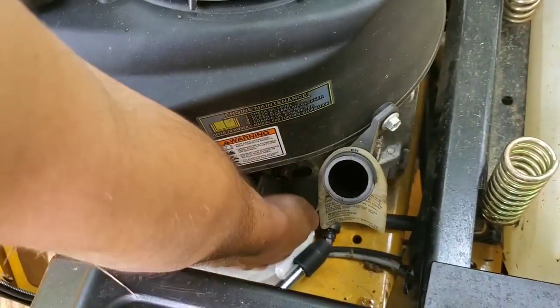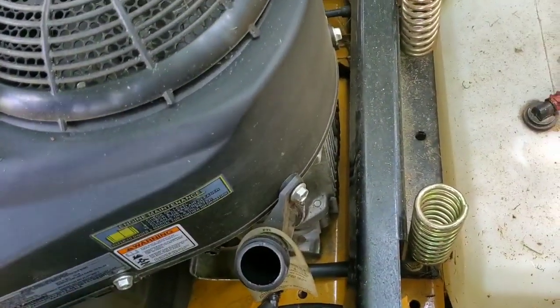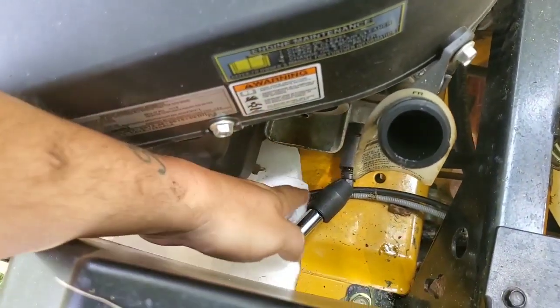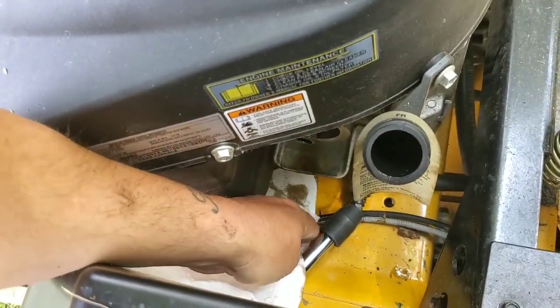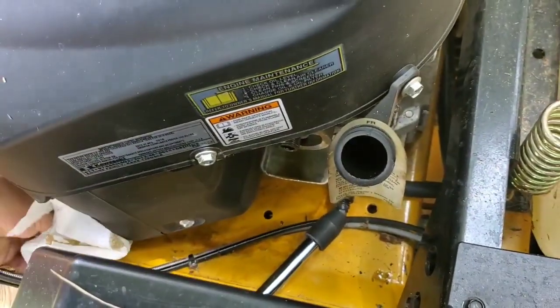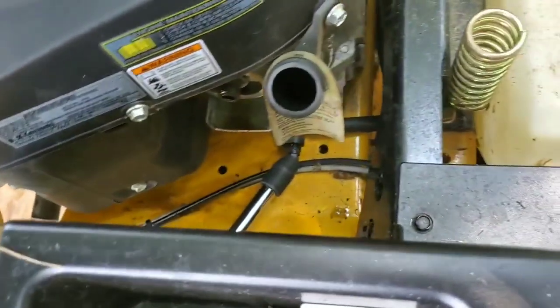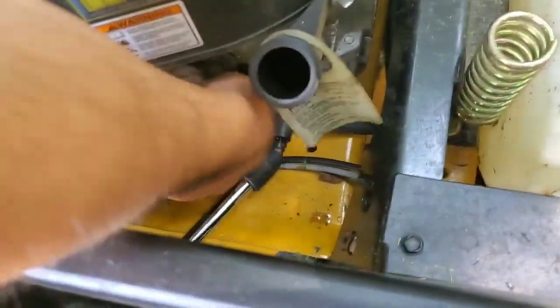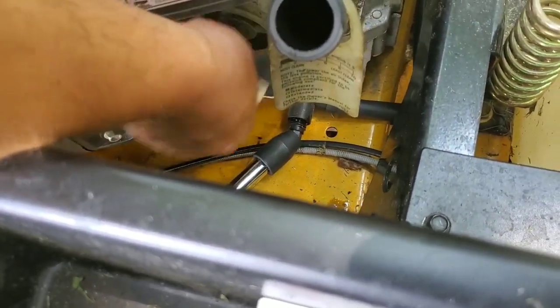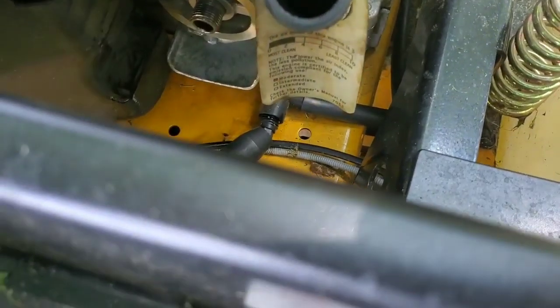All right. So like I said, you want to wipe this area down as best you can. Hard to get your hands in there. You could do this at the end too. Not a big deal. And if you've got an extra piece of plywood, you can always put that down. You don't want a couple drops getting on your beautiful lawn. Really clean where your oil filter is going to go. Try to get that as clean as you can. Don't worry too much about the bottom here.